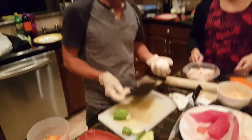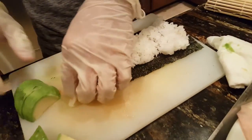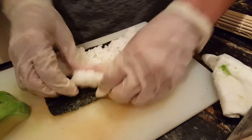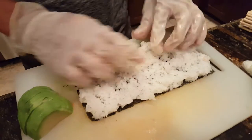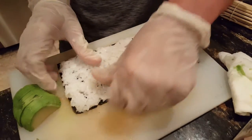We've got the sticky sushi rice. What's in that? There's like sauce and sugar and vinegar. Sugar, vinegar, and sauce, like special sauce. And it has to be sushi rice. Yes, it's sushi white rice. It has to be prepared just right. So, see how it's being spread around? Yes. So it has to stick everywhere. If it doesn't stick when he rolls it, it'll fall apart and ruin it.